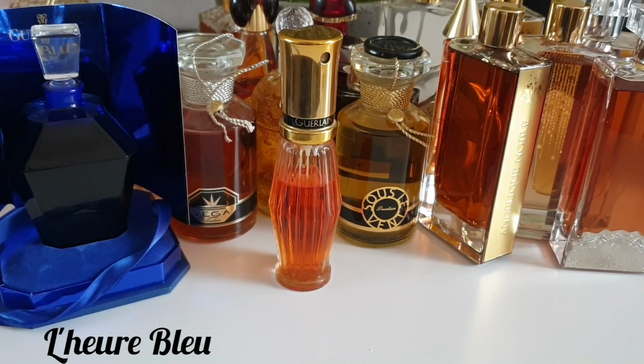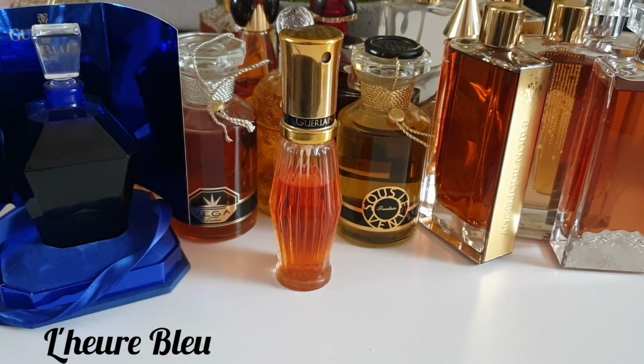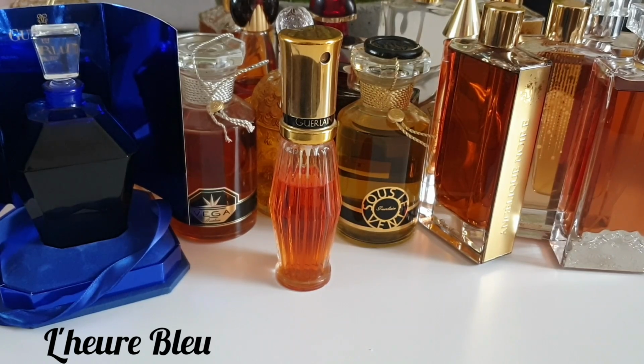This is a soft floral powdery scent. So it's got your iris, your violet. It's that type of scent. It's so beautiful. When I wear it, I feel relaxed and dreamy. It just puts you in a very happy, content type of mood. And I love powdery fragrances, and I find that the powder is just enough in this fragrance, and the vanilla in here is so beautiful.